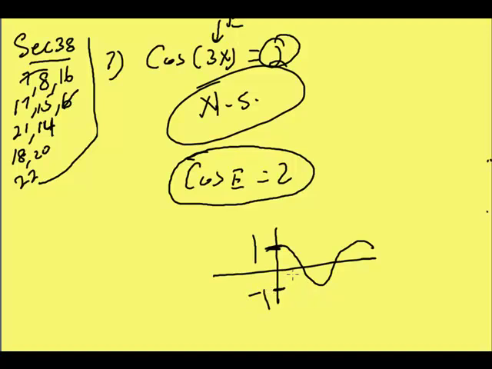And yeah, I'm going to explain to you more. If you hold, be patient. Okay. It's a virtue. This 3, the only thing that does is it just changes the period. It doesn't stretch the amplitude. Now if you had a number multiplying the cosine, then that's going to stretch the curve, go beyond 1 and below negative 1. Does that make sense? What does this 3 do? It just changes the period. So the highest and lowest values don't get changed at all. They're going to stay at 1 and negative 1.